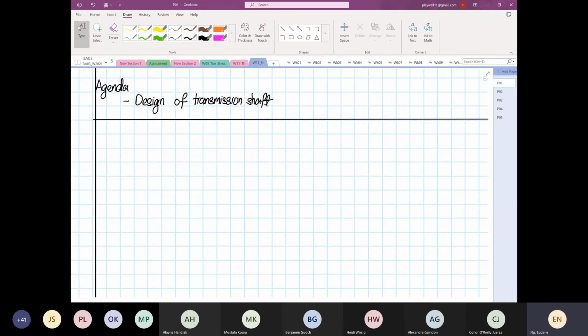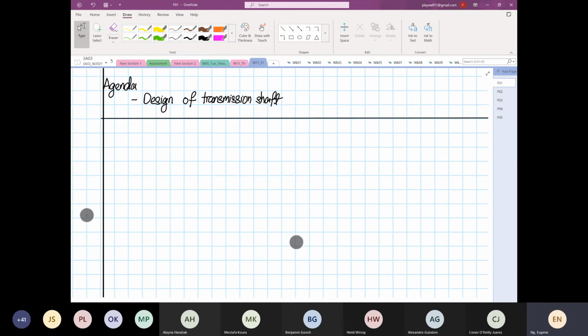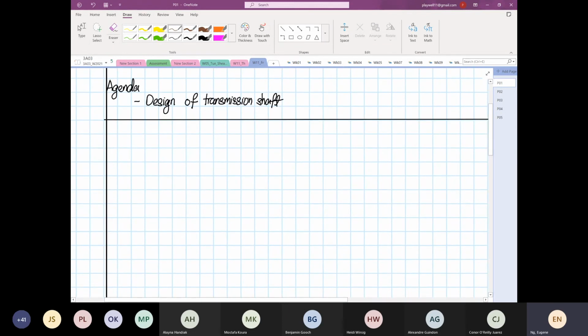Before we design, we need to see how we analyze first. So yesterday I went through 2D Mohr's circle. This is one time that we're going to apply 2D Mohr's circle, when we design a transmission shaft. You can apply just 2D Mohr's circle. So now let's look at an element.